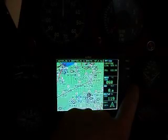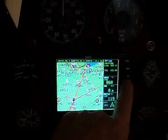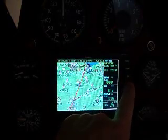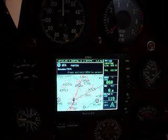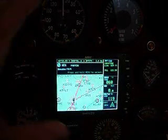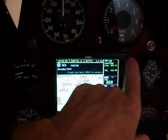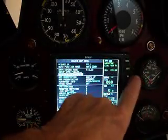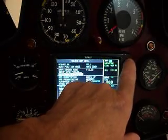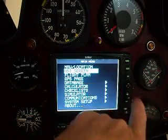So, and there's the path you follow, and it leads you right back to my little helicopter icon right there. So now when I'm flying, I can follow that. The screen will automatically zoom in or out, no matter how you program it. I can also go to, let's see, HSI screen. We'll go enter.